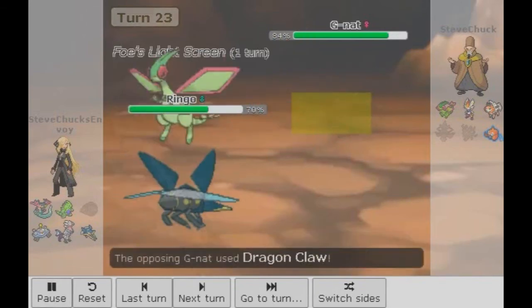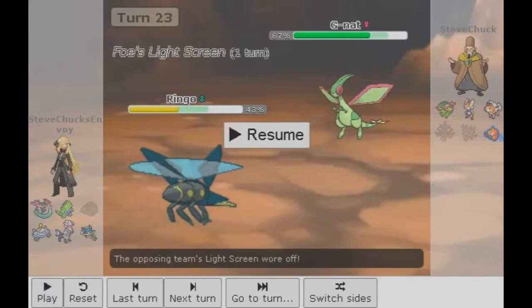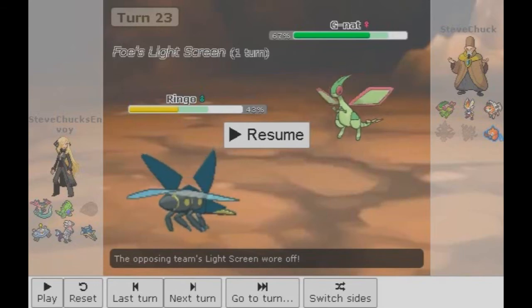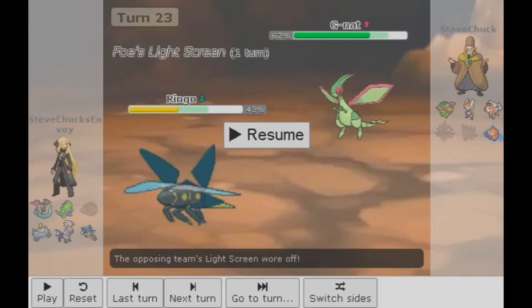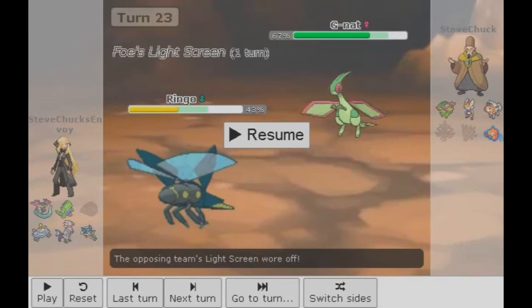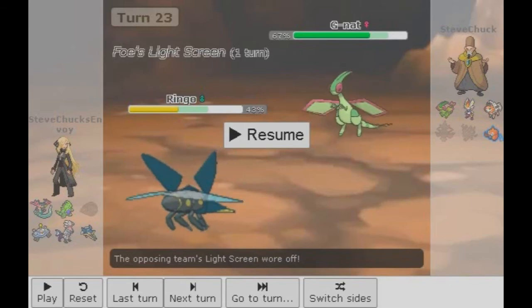Pick up a little bit more Rocky Helmet chip damage, and it is getting a little bit low. So I have a couple options here. I could Roost here. It would have been pretty nice to be able to do that, maybe to tank some stuff later on. But ultimately, I decided to Volt Switch. I think I was just disappointed in not switching earlier, and in my last battle, I chastised myself for Roosting up my Mantine instead of taking a KO on a big threat. So Volt Switch seemed to make enough sense to me.